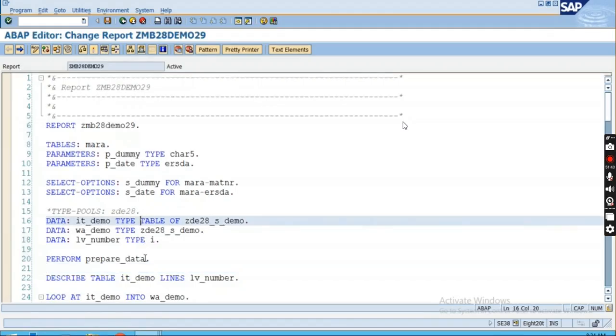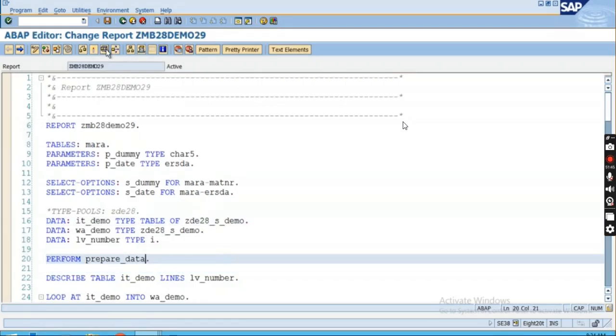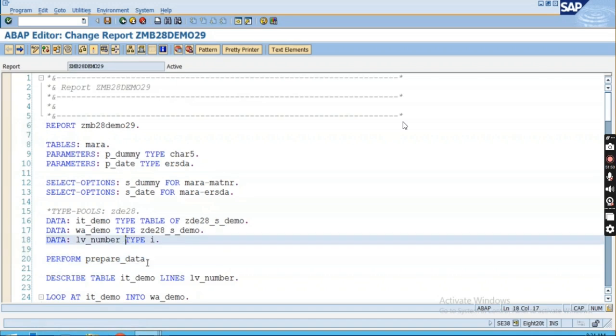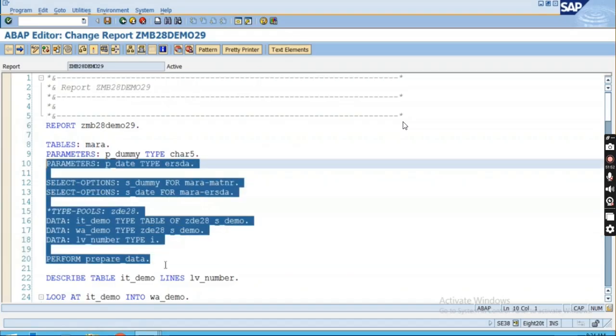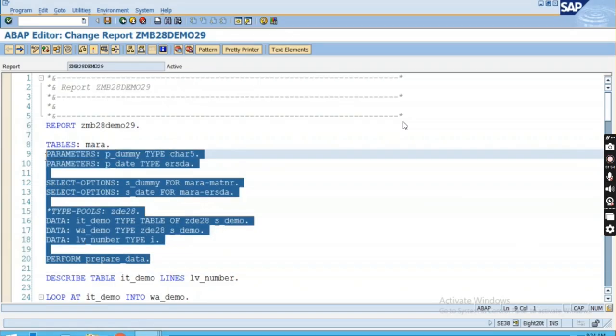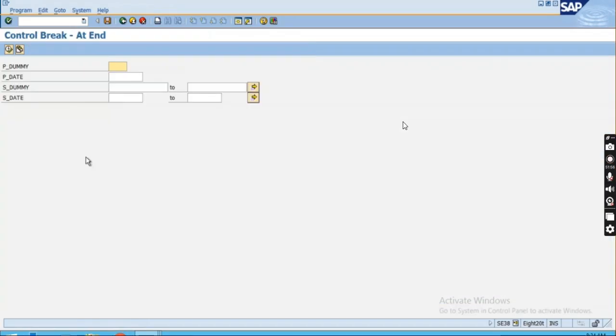Whatever we are doing, all this calculation and all, you can execute all the statements of this program in the background. That means the background work process. Currently, which work process is it run by? It is run by the dialog work process, because we are running in the dialog mode. Dialog mode is nothing but interactive mode, right? Dialog is nothing but interaction. So it is run by the dialog work process.